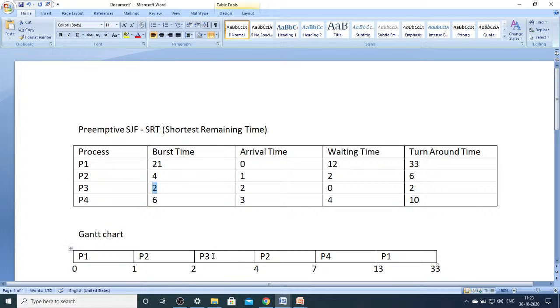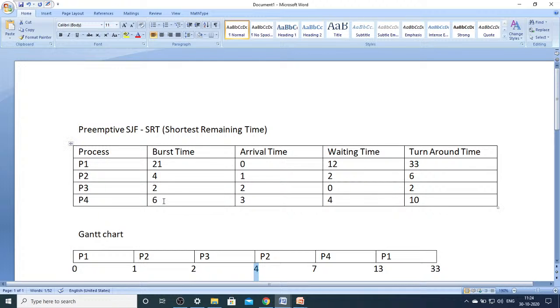So P3 will be starting at the end of second two, and after executing for one more second, P3 will be completing 1 second and remained with 1 second, but the process that is incoming at the end of third second has a requirement of 6 seconds. So P3 need not be preempted after executing 1 second, so it can complete its 2 seconds. So at the end of fourth second, P3 will be totally completed, where P1 and P2 are still yet to complete their remaining time. So at the end of fourth second, we have 3 processes awaiting.